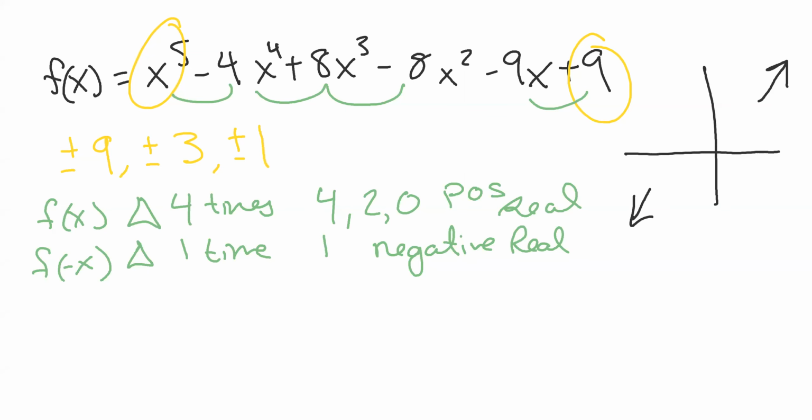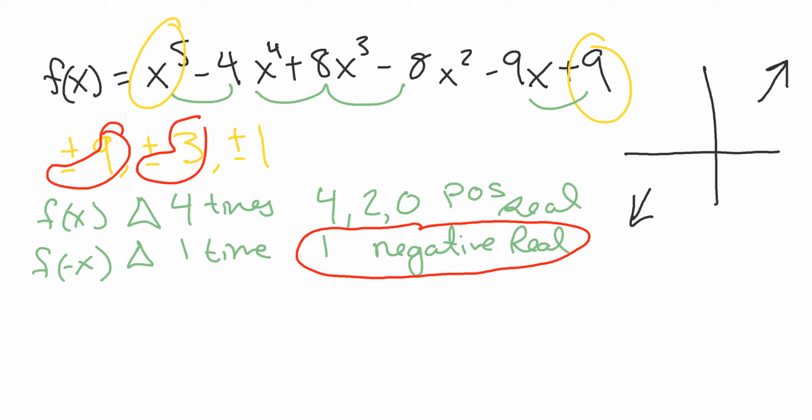So knowing all this information is actually really helpful this time. We know that we have 1 negative real. So we are definitely going to want to start by checking for the -9, the -3, or the -1. Easiest is going to be this -1. So we're going to do long division on the factor of -1, or essentially we're dividing out x plus 1, but we're going to use synthetic division because it is a linear factor. So let's set up our whiteboard.